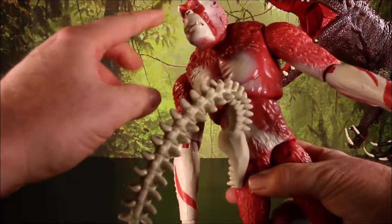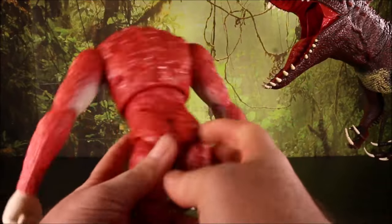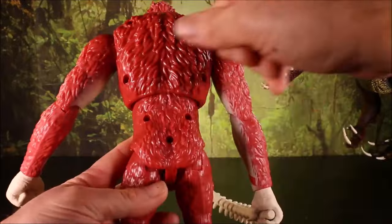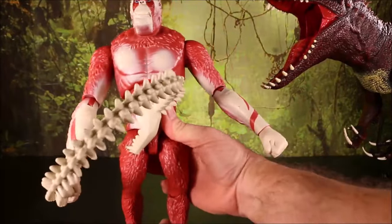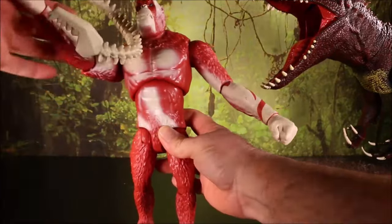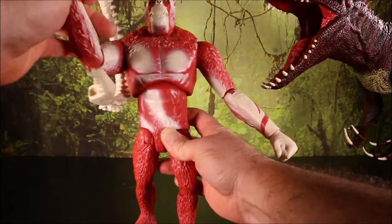Really cool, mean looking expression, bright blue eyes. In the back, you do have all the bullet holes, which a lot of the figures do have if you're not paying for the custom ones. The elbows do bend, so you could put him in a cool whipping position there.